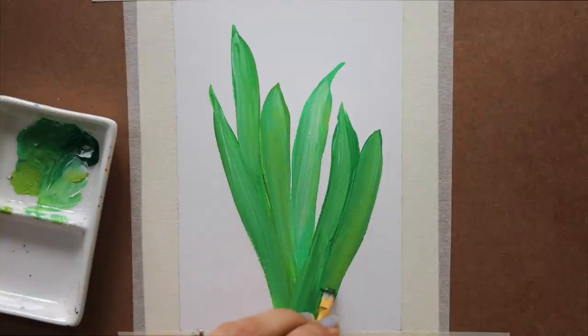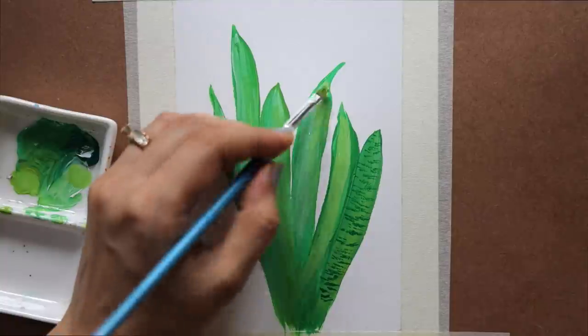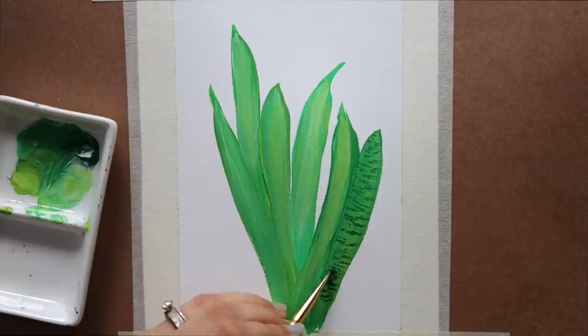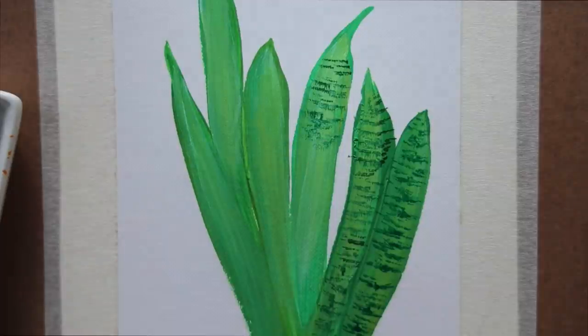Once the base color is dried completely, I'm using a flat brush and picking up this dark green color on it, and I'm just dabbing it there to create this beautiful texture. It is such a beautiful plant, so it does not have to be exactly what I'm doing. Just go ahead and follow the same technique and try to add this kind of texture on the leaf to make it look very beautiful and realistic.